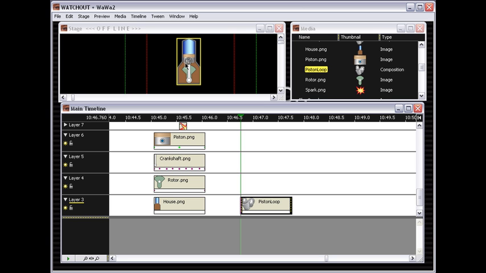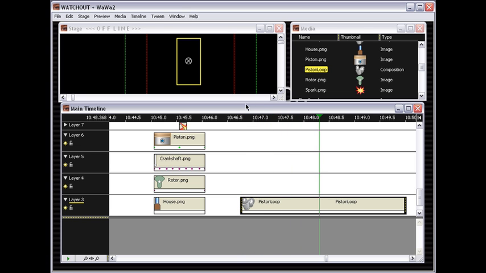By the way, when you drag something onto the stage, you can determine where it should go, and then the cue is automatically created on the currently selected layer. So that's why I first selected the layer where I wanted it to go, and then I dragged it into the stage. Now, if I run this again, you can see it behaves in the same way, but it just runs once. Of course, I could extend the cue, but even so, it still just runs once because the duration inside the composition includes only a single lap.